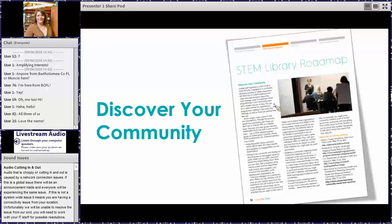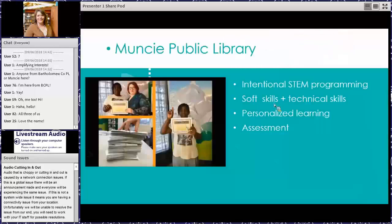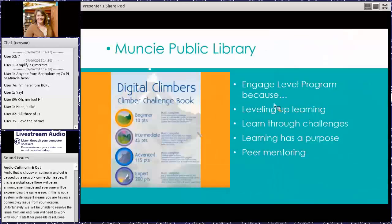These kinds of partnerships take time, and limited staff capacity is a fact of life in virtually all libraries. So how do we do it? I think investing your time in discovering who in your community can help you learn more or do more is worthwhile. Working directly at schools or community centers on some of the programs that you do, that's not all you can do with this tool. You can also discover who you might not be reaching. What does your community need? What are some of your community's dreams? The roadmap can help you dream with your community. Together with local partners, library professionals like Deb are helping to create STEM learning ecosystems.